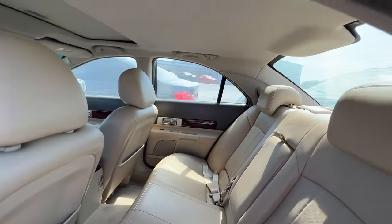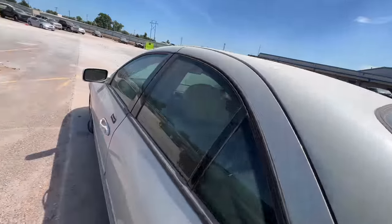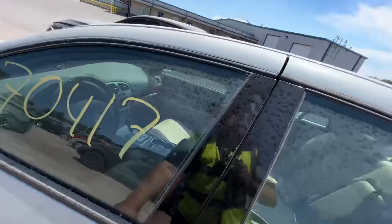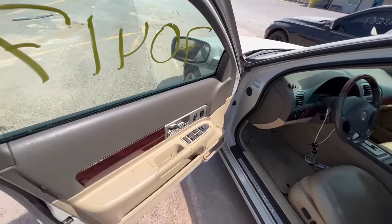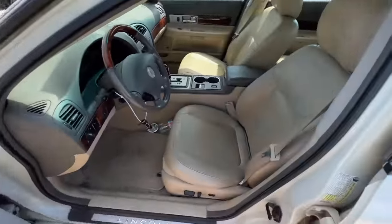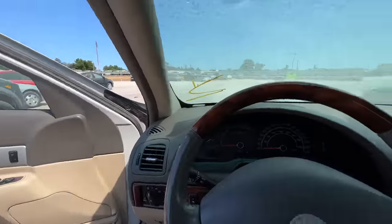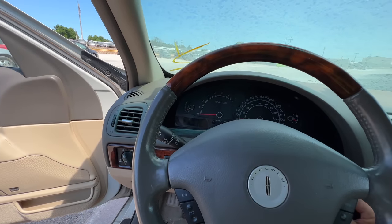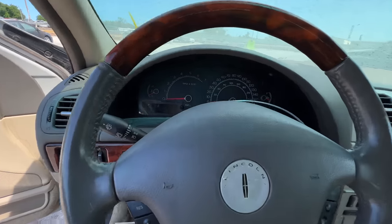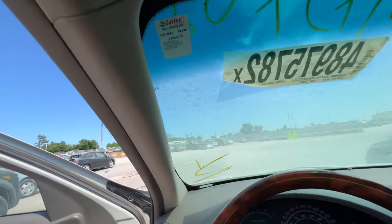Oh my goodness — nice headliner, it smells divine. I don't use that word often — when have you ever heard me say that at Copart? This one looks and smells incredible. This must be what heaven smells like. It's a door nail though — I get a feeling this has probably been sitting a while. It says 10 of 21, and only 70,000 miles.